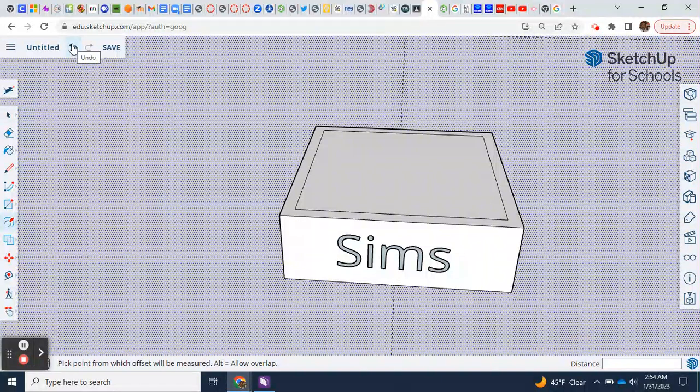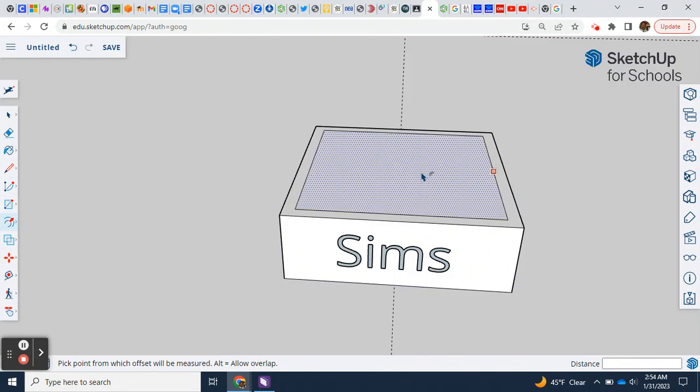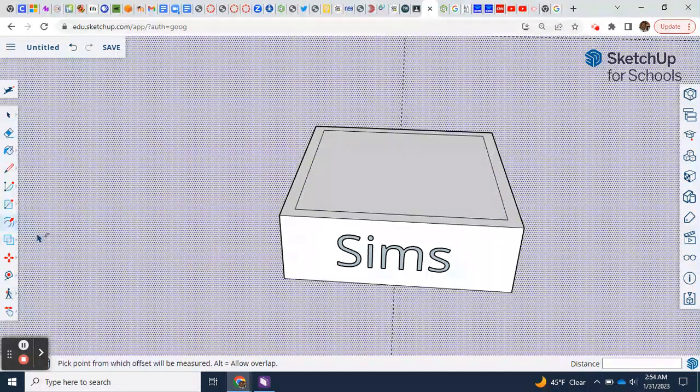If you make any mistakes, guys, you can always hit the back undo button up here and go back and redo using the same instructions on the video. Just stop the video, rewind or whatever, and go back and do that again if you have to.